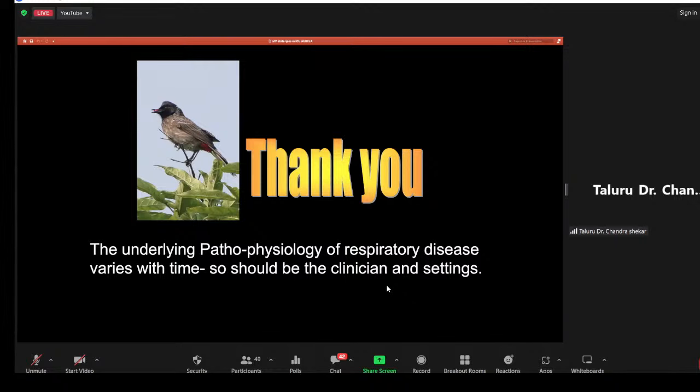So my idea is once I reach a saturation of 92, I know the delivery of oxygen is assured for the mitochondria and there is no energy failure. If at all the energy failure is occurring, it is because of endotoxic elements that are going and damaging the mitochondria, not the oxygen delivery. And that has to be managed with antibiotics, not with ventilation. So ventilation goal is achieved once the saturation crosses 90. And you should not push it because it doesn't give additional advantage and it also leads to VILI.